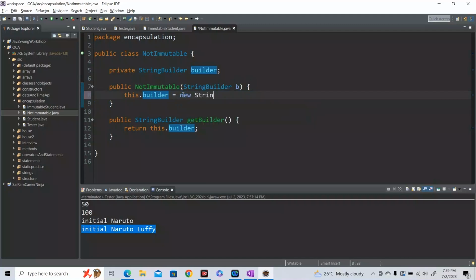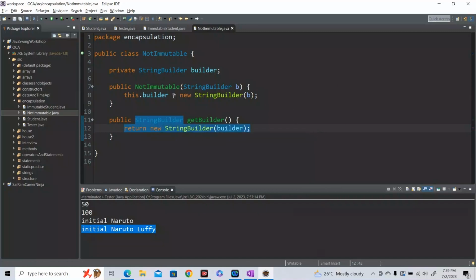First of all, I'm gonna create a new instance altogether and pass in this string builder. All right, that is making sense. Then instead of returning this dot builder, we're gonna replace this, and we're gonna return a new string builder object with builder. We're gonna pass that.